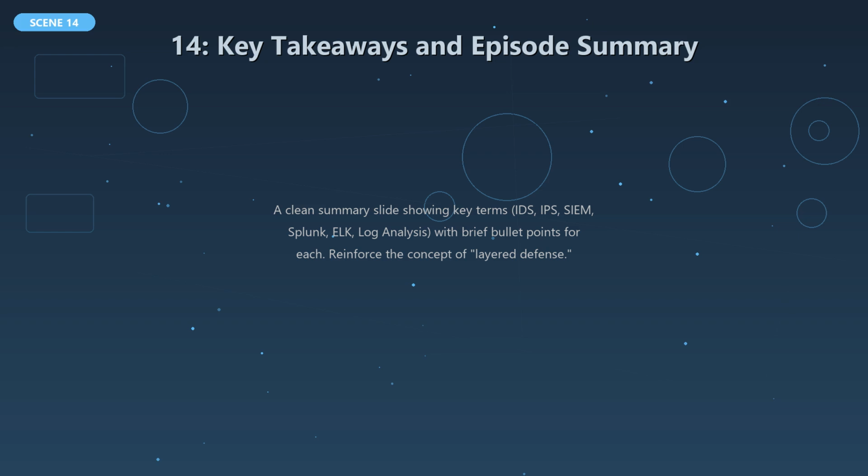Following that, we explored intrusion prevention systems, IPS, which take detection a step further by actively blocking or dropping malicious traffic in real time, functioning as our network's active enforcer. We discussed the critical difference: IDS detects, IPS prevents. We also covered various deployment strategies for both NIDS/NIPS, network-based, and HIDS/HIPS, host-based, to ensure comprehensive coverage.